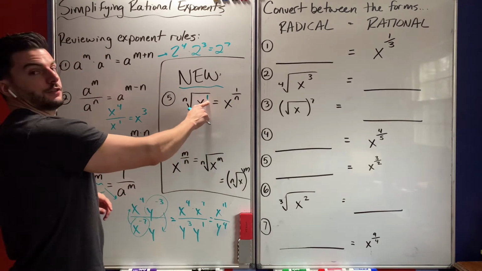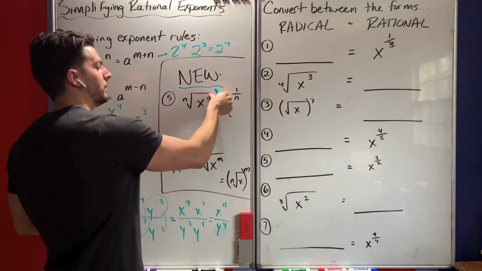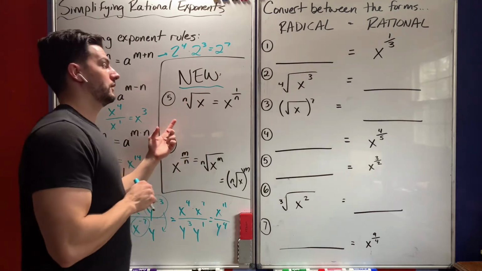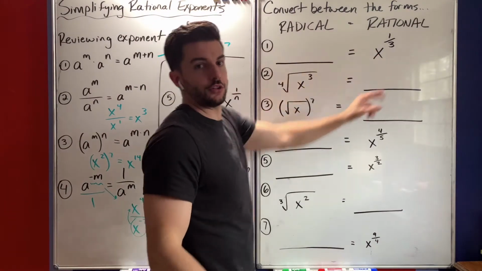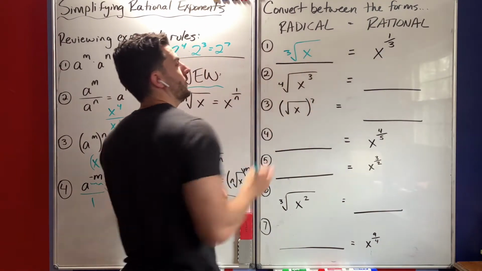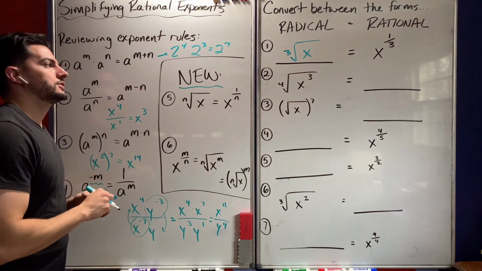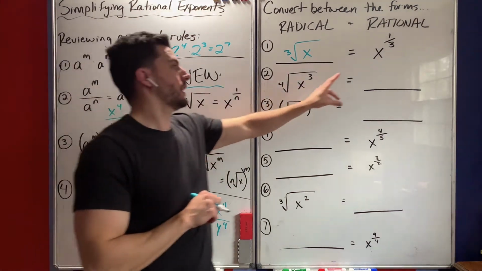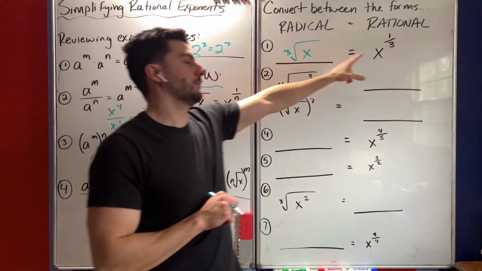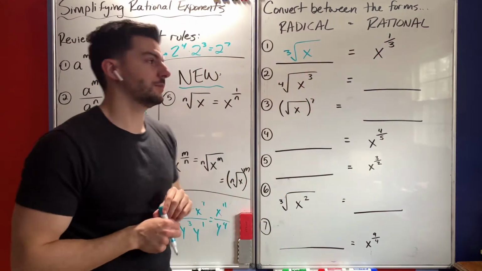That's x to the first inside, or you don't even need that 1. That's just plain old x. And that's what root it is. So if it's x to the 1/3, that's just rewritten as the cube root of x. So that's how I can write that. Again, making the connection, the index and the denominator go together.